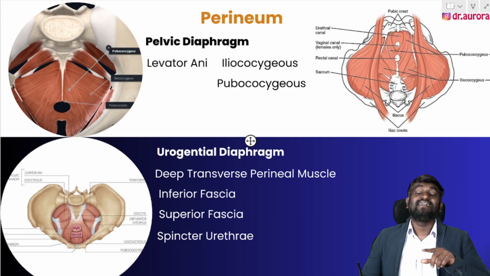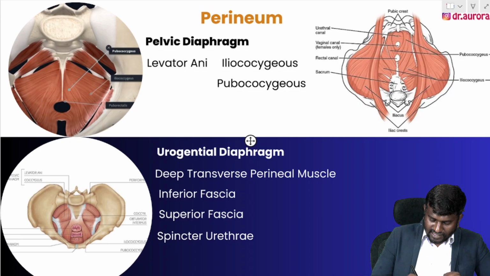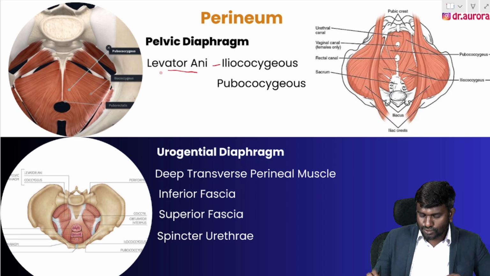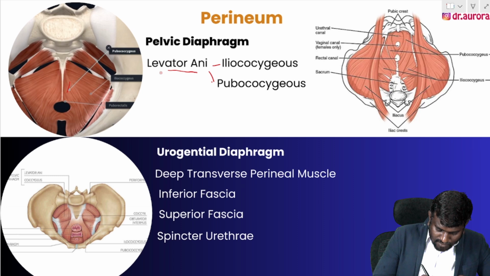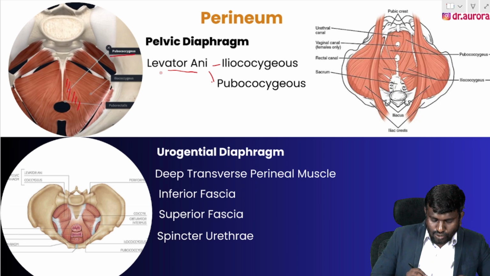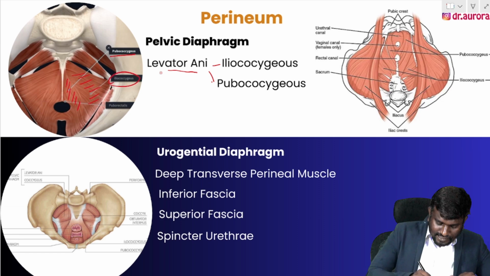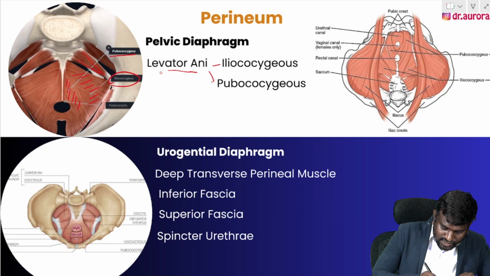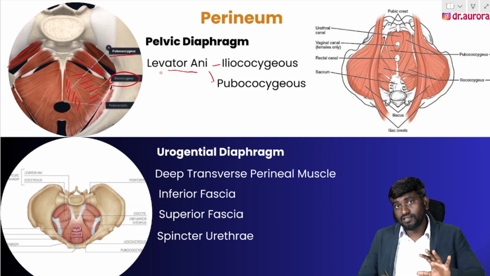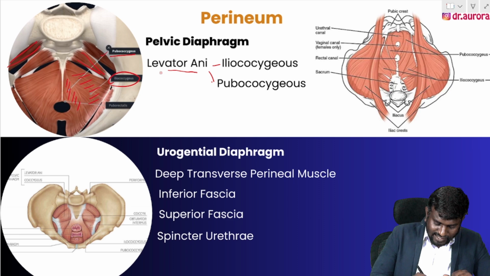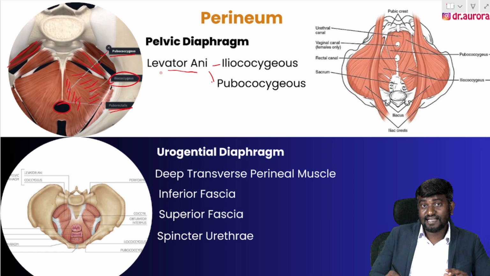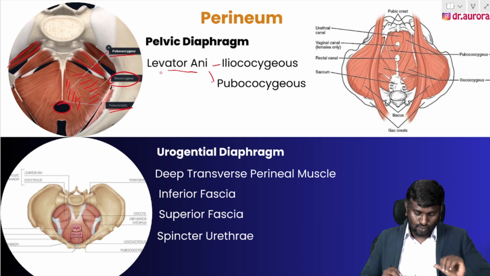Pelvic diaphragm, very important muscle. It is going to be levator ani, which includes the iliococcygeus and pubococcygeus. Let's go. This muscle right over here is called the pubococcygeus, and this one right over here is going to be iliococcygeus. This muscle is called the coccygeus, and this is going to be the piriformis muscle. I hope you are able to clearly classify the muscles. And this one is going to be called the puborectalis, and is close to the rectum. Okay, now hold on to this.